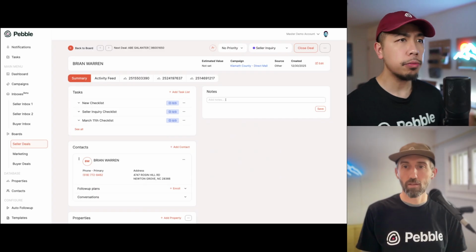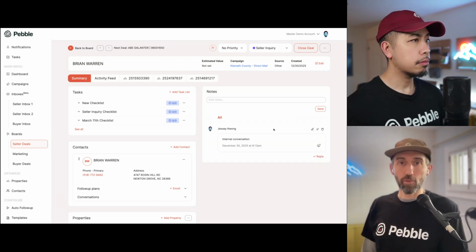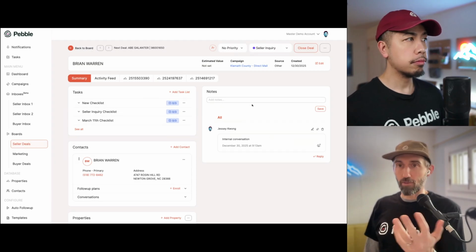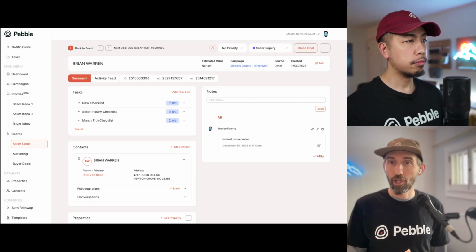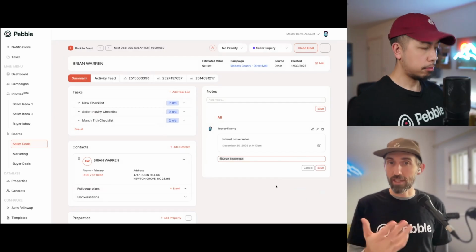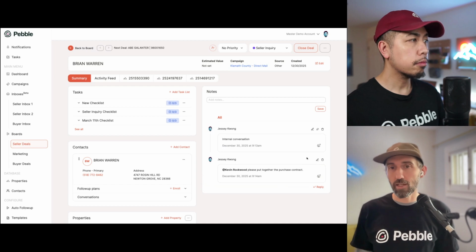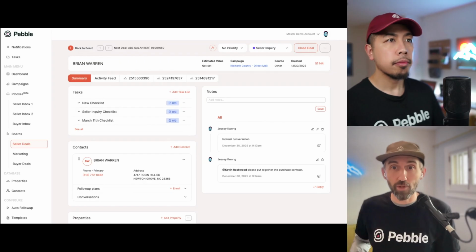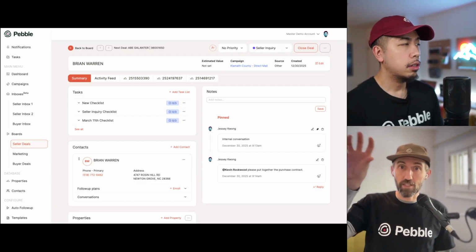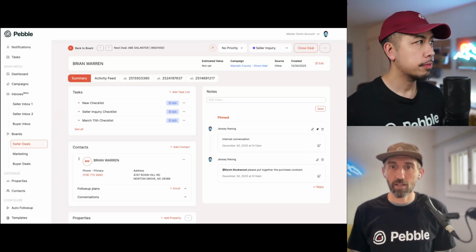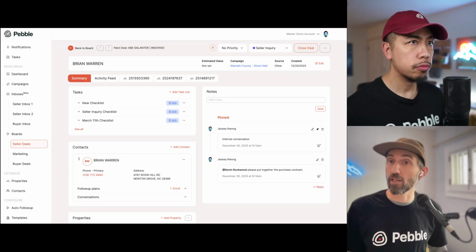Kevin, can you explain how notes work here and what we are using notes for? Yeah, so notes really are your internal conversation happening around this deal. For most people, you're going to want to track a bunch of information: maybe the conversation I had, or that I did my initial due diligence and now I need to loop in another team member to put together a purchase contract. Using the @ sign, I can mention anybody, and that's going to send that person a notification to come in here and check this deal. I can reply to conversations, which is a great way to separate different things going on. I can also pin notes to the top of the page. Maybe there's an important note that I want to leave at the top, so I can do that by pinning it.